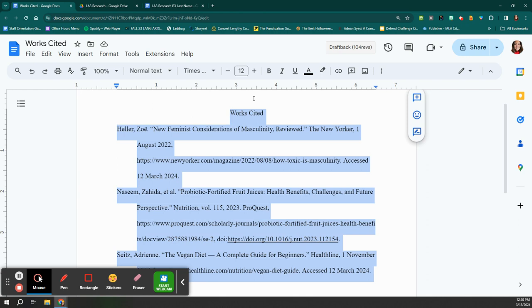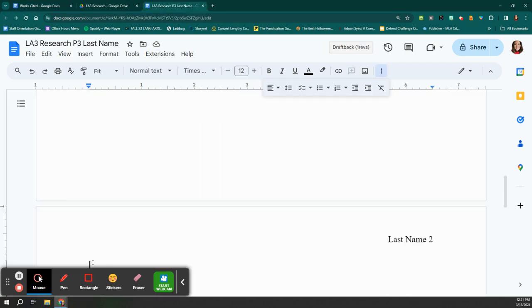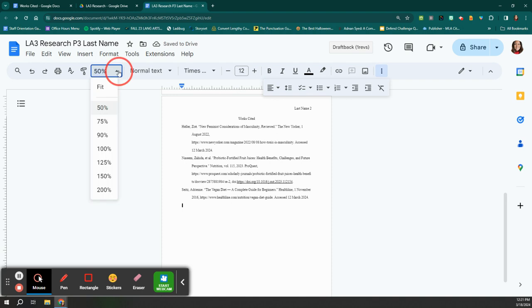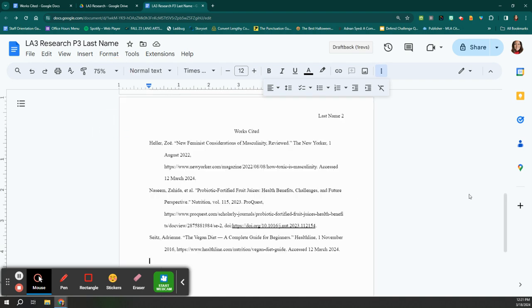So as long as it's Times New Roman, size 12, double spaced, hanging indents, everything on my works cited looks good. I'm going to copy that and I'm just going to paste that into my paper. So it should look like that. Okay. You guys would obviously have 6. I only have 3 for demonstration.